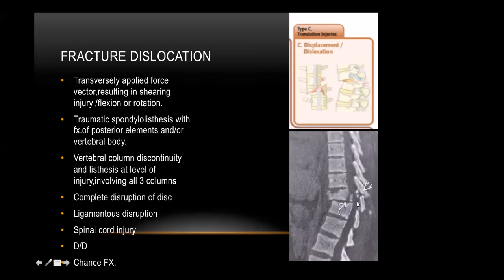So anterior, middle, posterior, all three columns are gone. And when you look at an X-ray, you probably see that, oh, there's a posterior cortex involved here. So it's just a burst fracture. No, it's not, because you go for the highest grade. The highest grade is, because it's a translational injury, fracture dislocation. You go for the highest grade first, and then you classify other injuries that are associated with it. When we go to the exercise, we will do that. So what it essentially shows is that all the supports, anterior, middle, posterior, everything is gone, and it's a fracture dislocation, which is highly unstable.